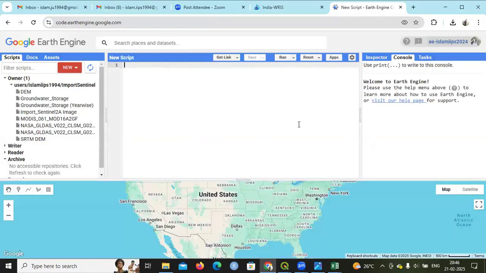You just write code over here, what kind of dataset you want to study or download, provide this input in the form of code and run it. The images will automatically download. As a demonstration, I have prepared a digital elevation model using this platform, so I am importing this code over here.